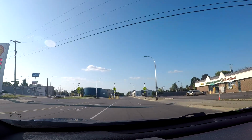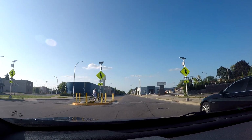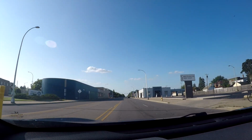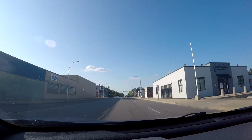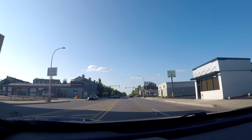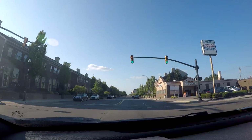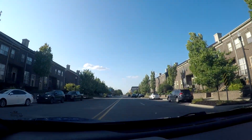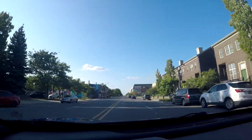And then I gotta stop. I gotta let him cross, because he was practically in the middle of the intersection, and it's probably a good thing too, because this light just turned green. So it's like if you do a good deed, you get rewarded. That is the moral of today's story. If you do a good deed to other people, you'll be rewarded in some way.